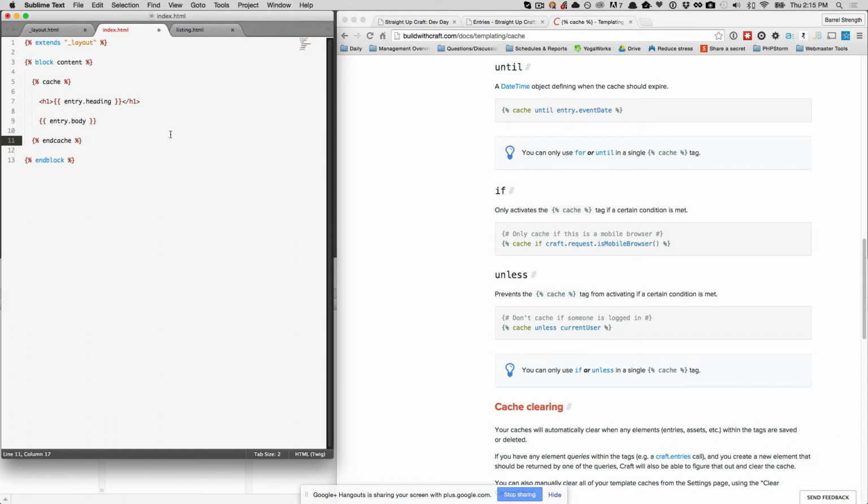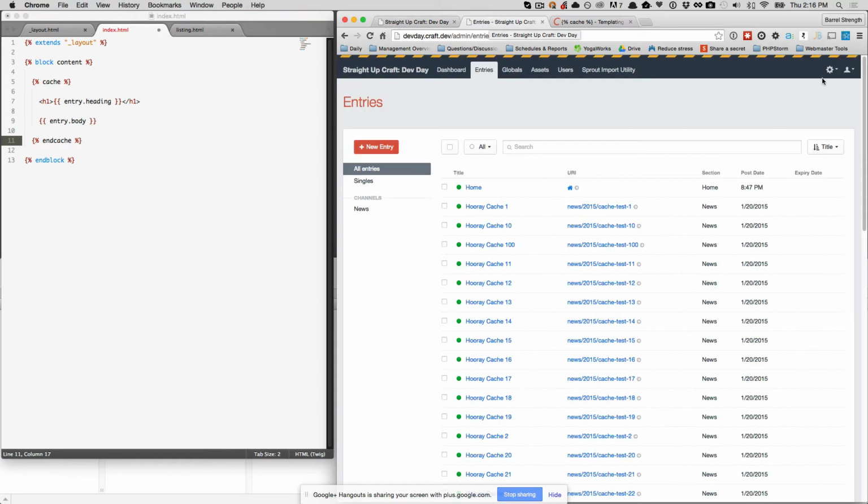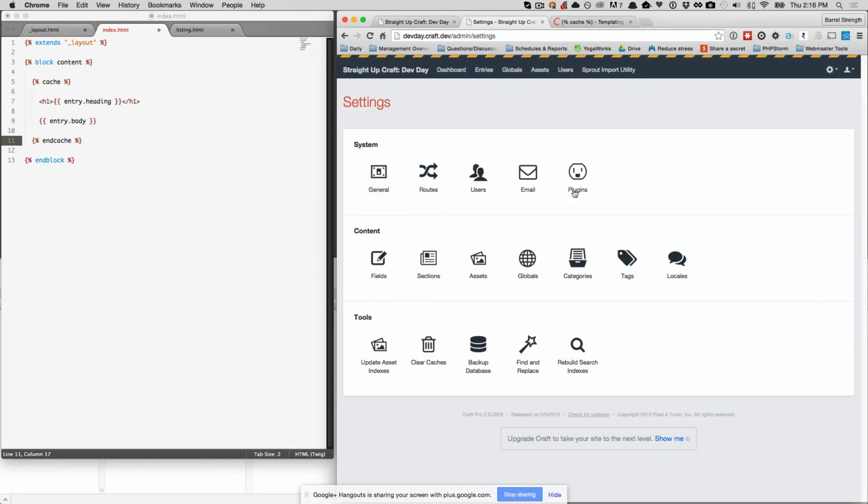So let's take a look at how this cache tag works and how it ties into the database. I've got a pretty simple site set up here, just the base website, and I'm going to start off with our home page. To make sure we are starting from a clear cache, I'm going to go to the settings area and clear all caches, which will clean things up for us.